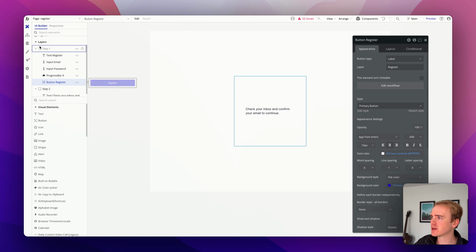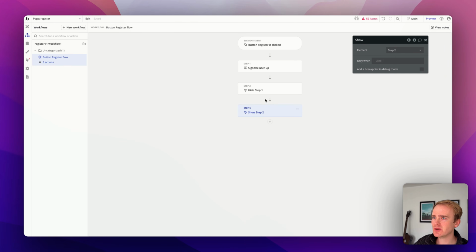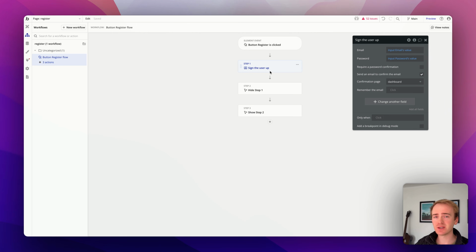Oh, one final thing is that if you're sick of SendGrid and the limitations of the Bubble API integration with SendGrid, you can of course use any third-party email API. We like using Postmark, but loads have come onto the market. Loops is another. For example, we've got videos on each of these. You can send the email in your own controlled template.